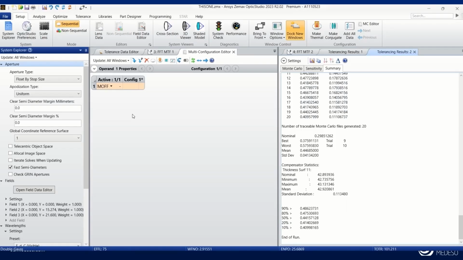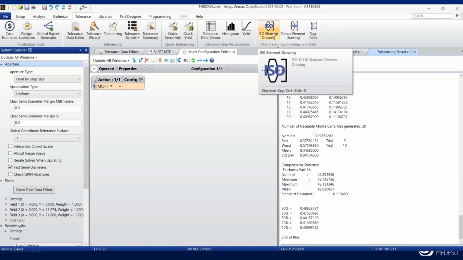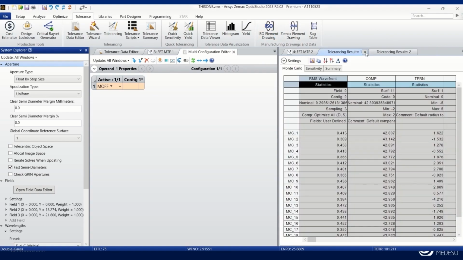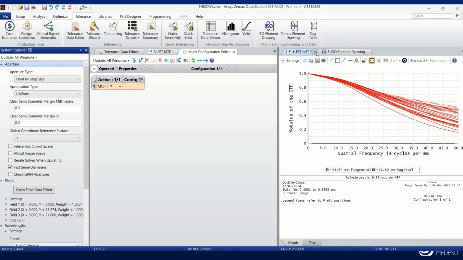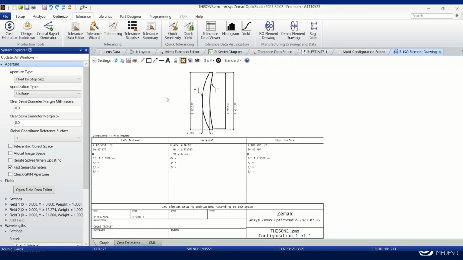With your final design, you can export this as an ISO element drawing or a general mechanical drawing. So if I go on Tolerance, see here we can click on this, and let's just close these. Move that here. There we go. We can in fact import the tolerances from the tolerance data editor, and it will update the drawing.